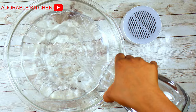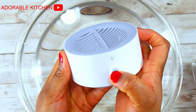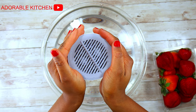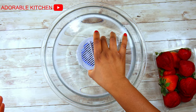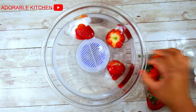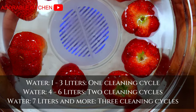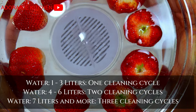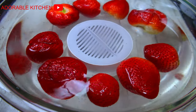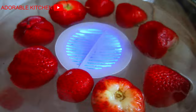Now this is another demonstration on how to use this device. Here I'm going to purify my strawberries. I have some water in a bowl and I turned the Aquapure device on. When you turn it on, you will see the blue light blinking. Then submerge the Aquapure device in the water, add some salt, and then throw in your fruits or vegetables. The quantity of water and fruit you are disinfecting will determine the number of cycles you should do.